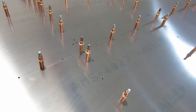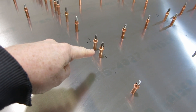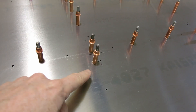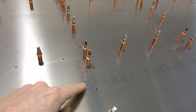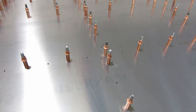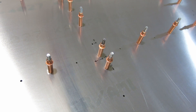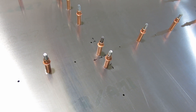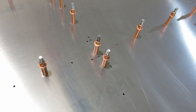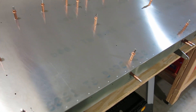Just like on the other wing and other surfaces we did, we are writing the rivet numbers and where they're going into this wing. We've got 40 ones that go through the skin into the ribs, and then the stringers use a 42 rivet. We just wanted to make sure we have this all noted. It took about 15 minutes to do this, but it's worthwhile — it ensures you don't put the wrong rivet in. We double-checked all of our rivet specs and wrote it on there with a fine point Sharpie.